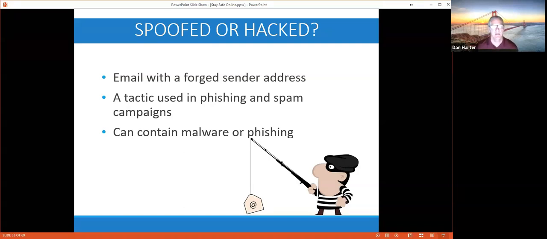And so spoofing is a method that these scammers use to send a message that looks like it comes from your address, but in reality it doesn't. And so I can go to my computer right now. I'm at it, obviously. I can open up my email. I can put in your email address in the from field. And then I send that message out, and it will go to whoever I sent it to, but it will show that it came from you, not from me, even though I sent it from my computer. So that's a form of spoofing.